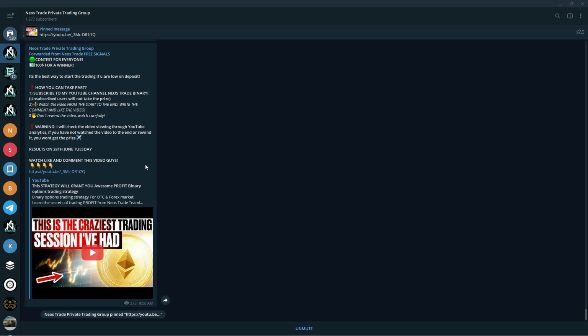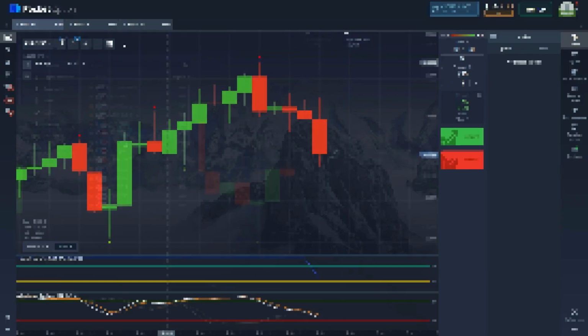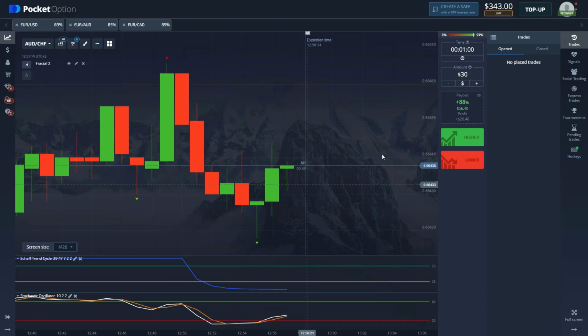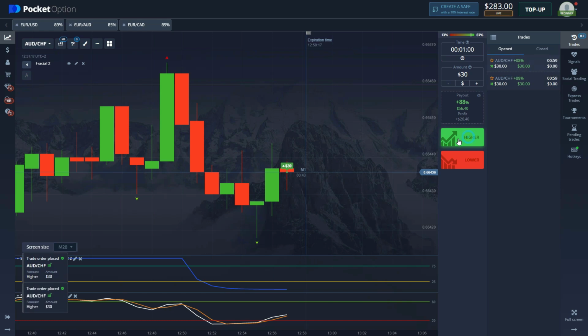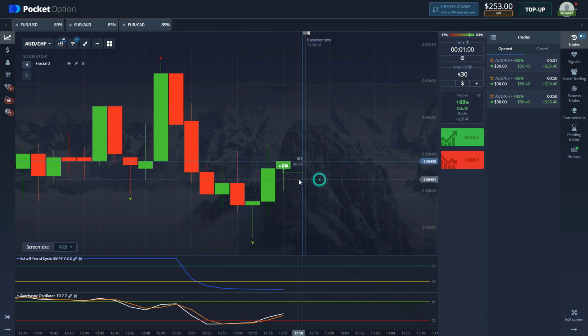And now let's get back into trading and finish up. I want to get to $500, so let's go. And here we are having another great entry possibility. You can see that we had a fractal print, a green signal below the candle, and also the stochastic oscillator is leaving the oversold condition, and Schaff's trend cycle is below the 25 level. So this is an easy 1 minute long trade, and as you can see, so far so good.